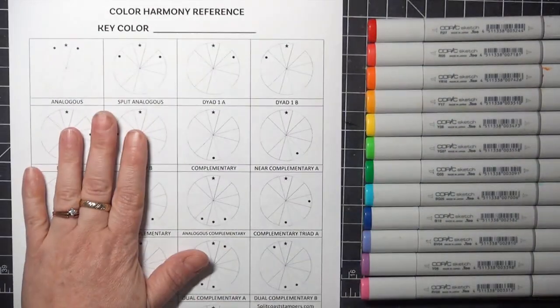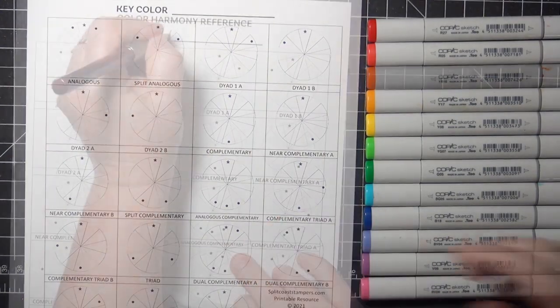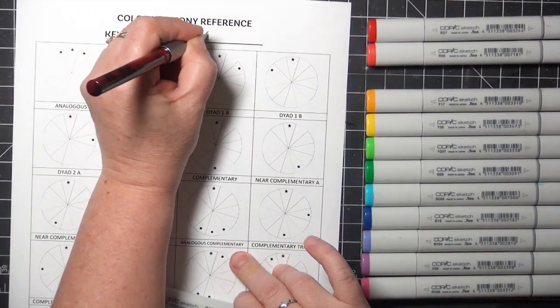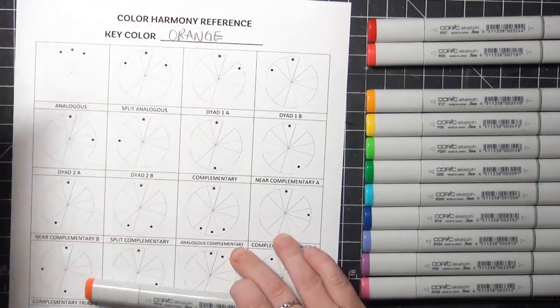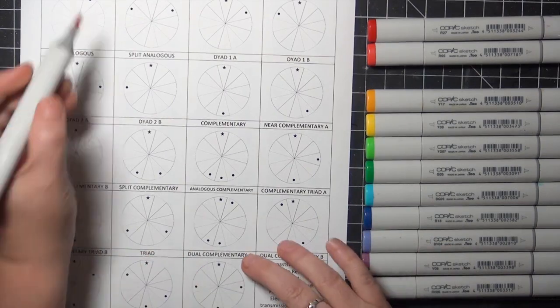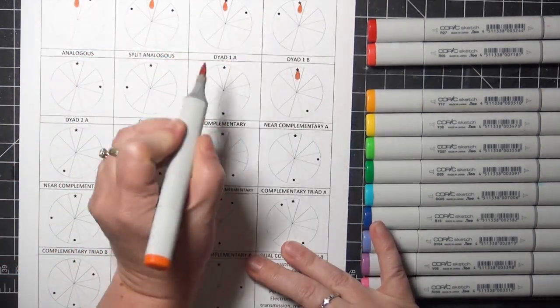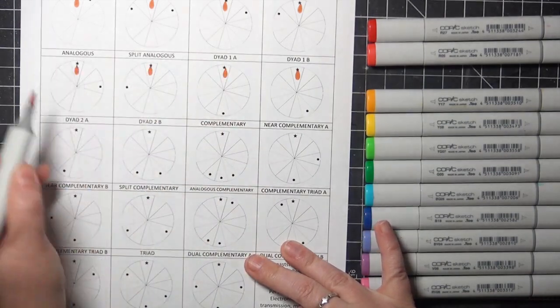So I've got a blank chart here, and I want to choose some colors for the desert scene, so I'm going to start with orange and see where my color combinations go from there. Since orange is the key color in all of these combinations, I can go ahead and fill that section in on every little wheel.